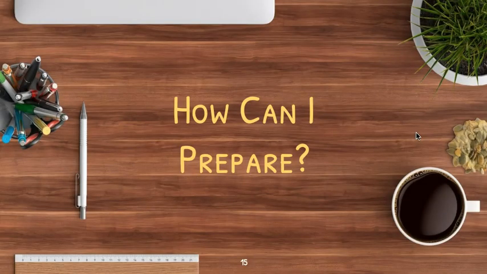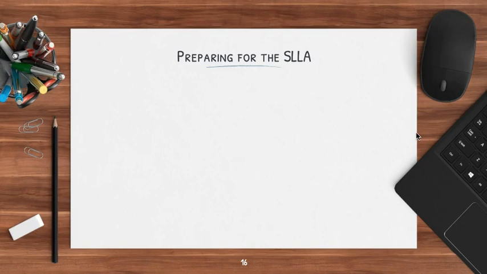So how can you prepare for this particular assessment? It's not necessarily something where you can study for specifically, but there are things that you can review and prepare for. And I think it's also really important that you maybe prepare more for the study skills. Like there are certain techniques that you can use to help you through the test. So in preparing for the school leader's licensure assessment, first and foremost, you're probably in an endorsement program that has competencies based on these standards. So these are actually things that you've been learning throughout your educational career within the program.